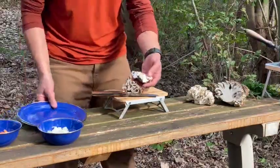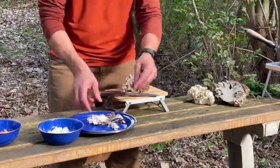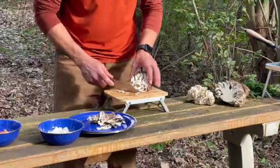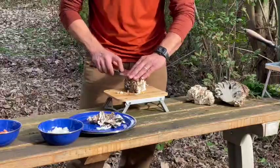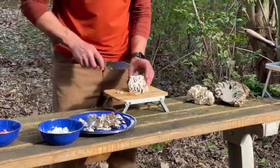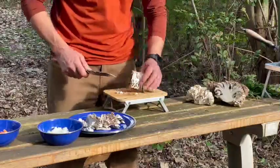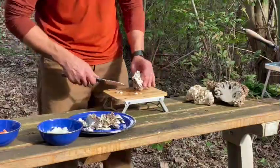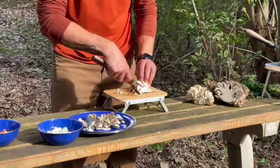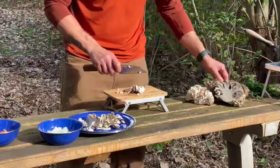We're just going to use this and carve around the outside. Now we've got these nice, clean mushroom petals that we're going to sauté in our pan. The center of this mushroom is also very edible, but for this risotto dish it's easiest to just use the edges. Look at what a cool pattern that is — you see the inside there? I'm just going to drift along there with the food prep knife and get all the outside of this mushroom cut up nice and fine.